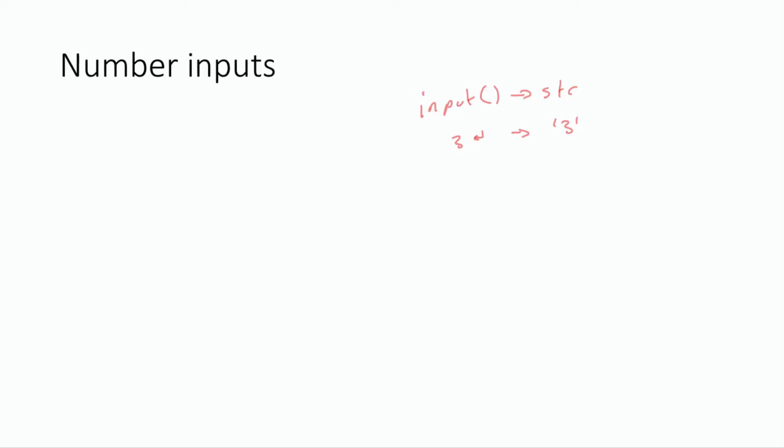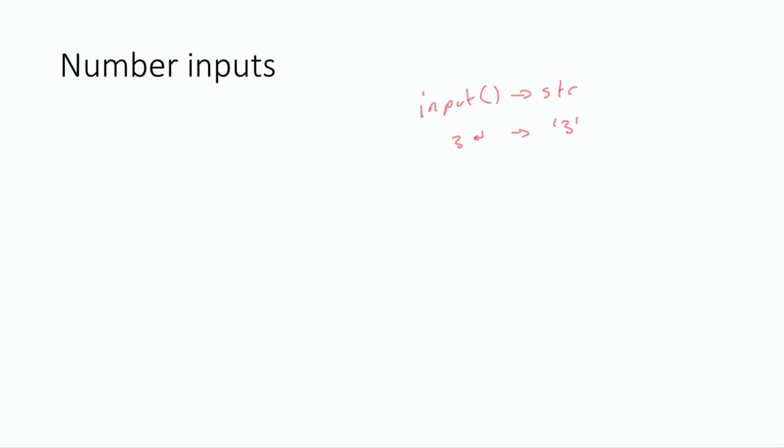And that's really important. This is one of the ideas that I will keep on bringing up: we want consistency. In this case, I just so happened to type in something that was a valid number, but I could have easily typed in ABC or 3A, for example. And obviously those are not valid numbers. And so just because I happen to type in a valid number doesn't mean that I want the input to be a number, because then it would be kind of confusing, when is it a number, when is it a string. And so we're just going to say that the input is always going to be a string, because that's how Python works. The input's always a string, but then how do we treat these inputs like they're numbers?